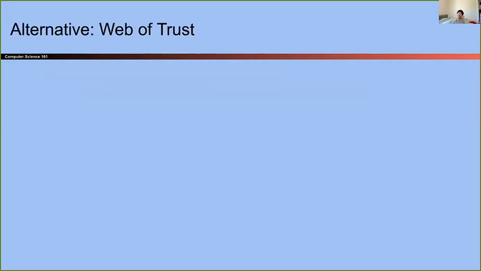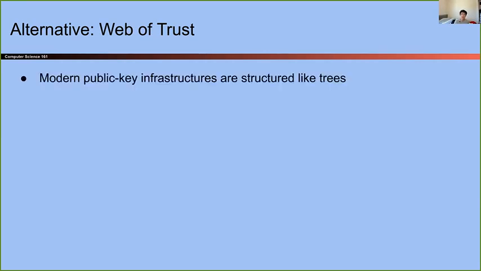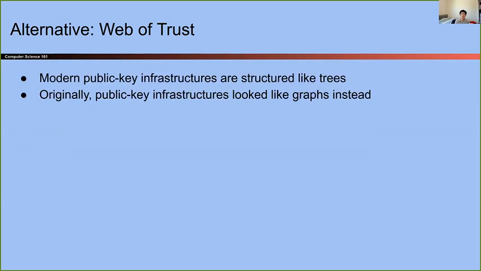You can draw that back to human factors if you really want, but basically certificates are really complicated. There's been this alternative model called the web of trust. Whereas before we were dealing with several roots of trust that branch out like a tree, in the web of trust model we deal with structures that look more like graphs. Instead of a couple of roots that branch out, we have a bunch of points and they're all connected in arbitrary ways.